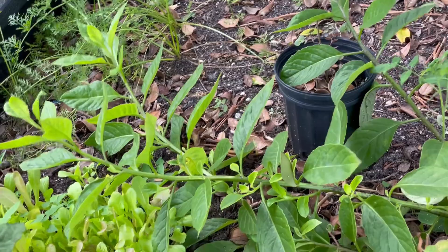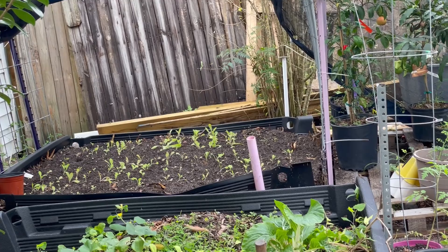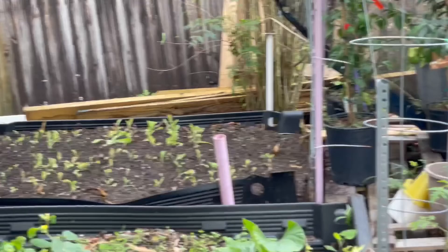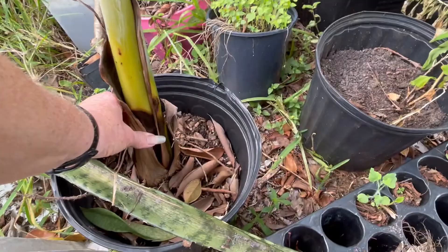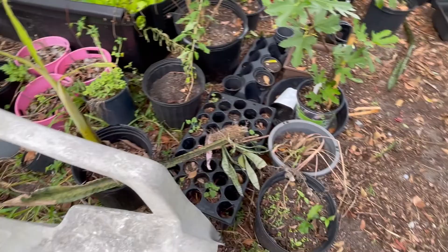I wish I could find somewhere else to put some. I may even go over there and put some more into that bed over there. Finally, the eggplant that I put on the end there is coming up — you can see that. I don't know if this is going to make it or not, but I'm hoping it does. I've got to take several more over to Sherry if I can.